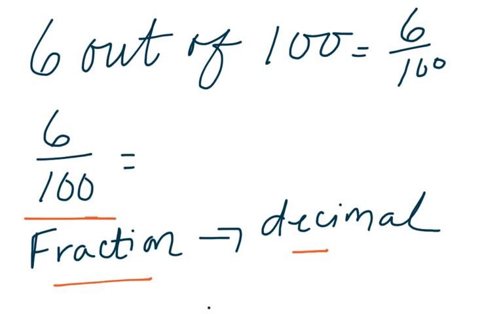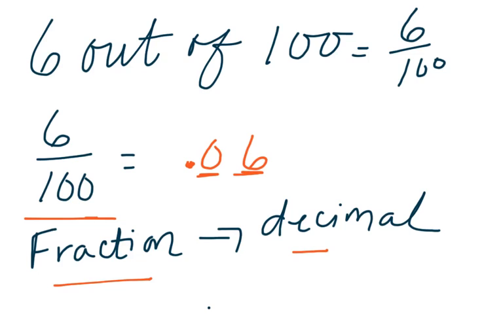So 6 over 100, we know that anything in front of this dot, which I'm going to call a decimal point, is the tenths place, and then the second part would be the hundredths place. So this is 6 over 100, so we have a 0 here, and the 6 goes in the hundredths place. Therefore, I can write 6 over 100 as 0.06, and that is how I write it as a decimal.